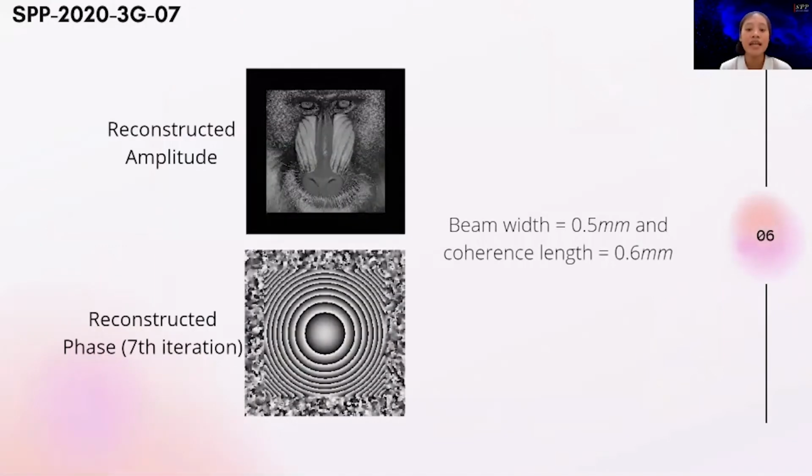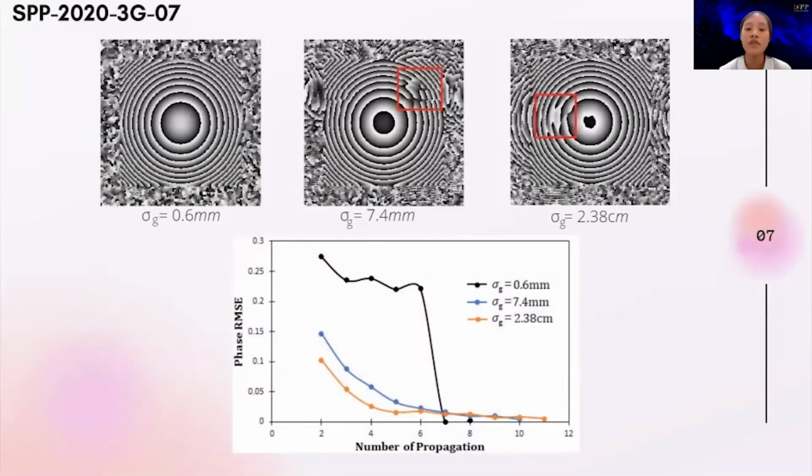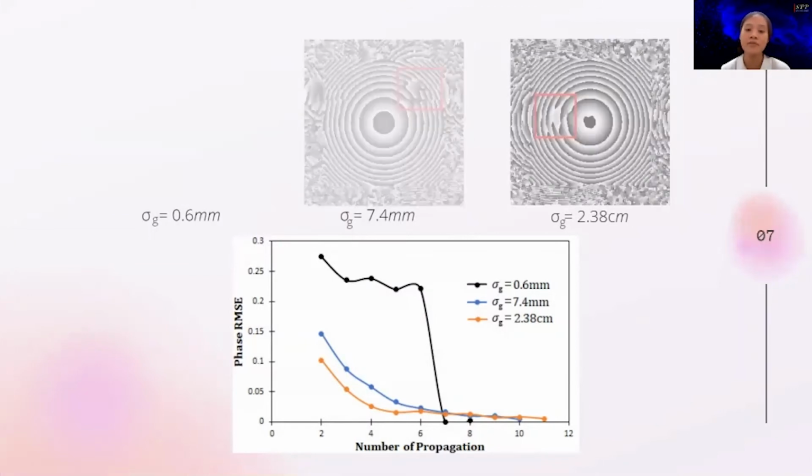After 7 iterations of USB mirror, we were able to obtain similar amplitude and phase of the object. We can infer that phase retrieval using GSM beam is possible. We also tried changing the coherence length of the source and iterated them 7 times. Artifacts were seen for both cases. Furthermore, the graph of the phase RMSE versus the number of iterations tells us that two cases need more than 10 iterations to reach the stopping criterion.